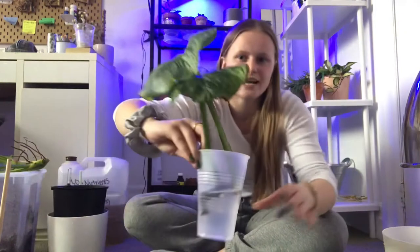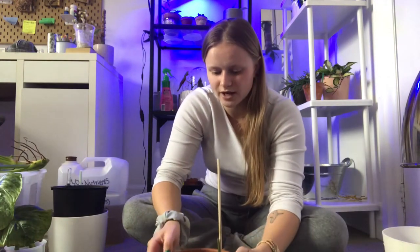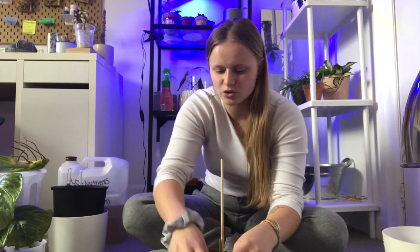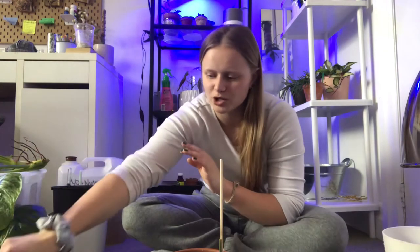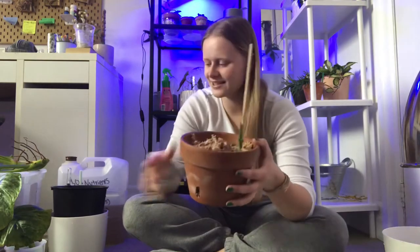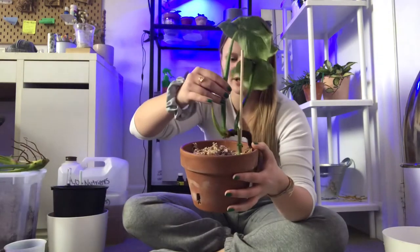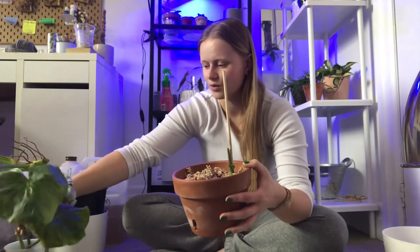And then the Mame is right here, and I think I decided I'm gonna go with some soil. I also have this pot here, which currently has a philodendron gloriosum in it. It was a 2-leaf cutting, but unfortunately it suffered some cold damage on the way, and I am gonna disturb it, and I'm gonna move it into a smaller pot, just because it doesn't really need to be taking up such prime real estate, you could say. And since this is a crawling philodendron, I think this pot would just be perfect for this Mame right now. So that is what I'm going to do.